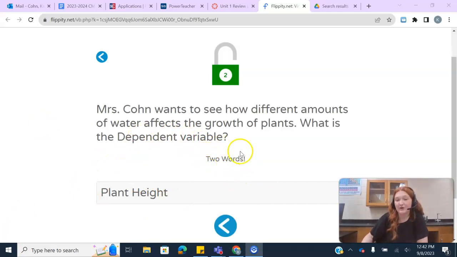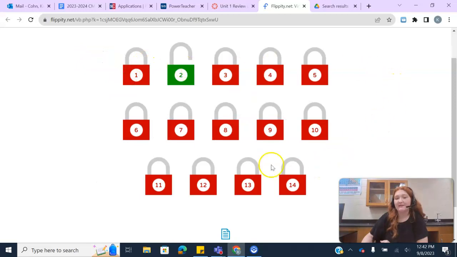But the hint will show you how many words it should be, okay? Or a hint to answer the question. So again, when you go back, you will answer all the questions, and when all 14 of them are green, then you can take your screenshot. That one, number 2, was the most difficult one, but make sure you see if there's a little light bulb, you check the hint before moving on or before reaching out.